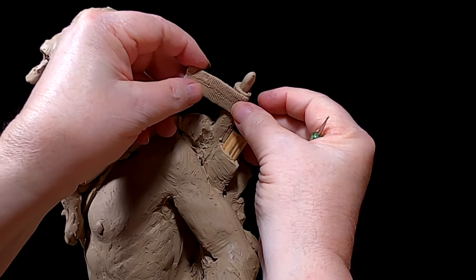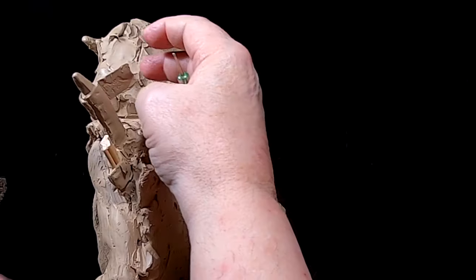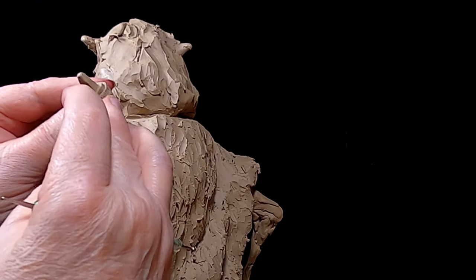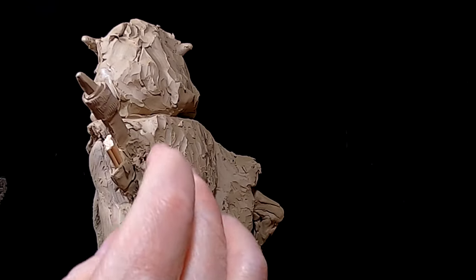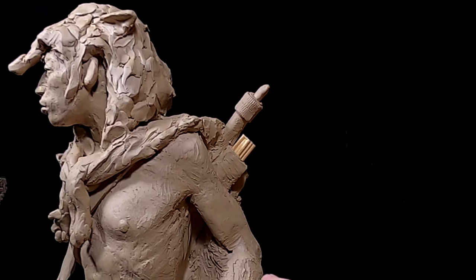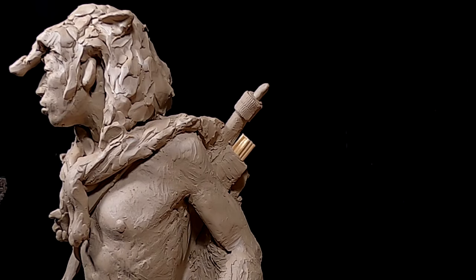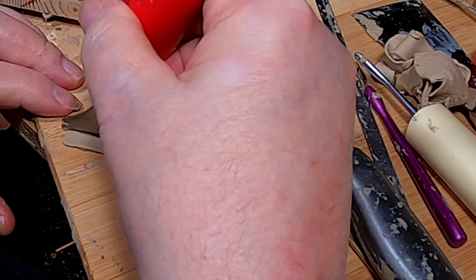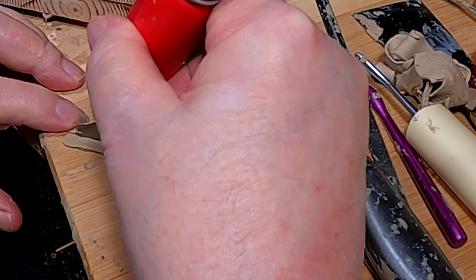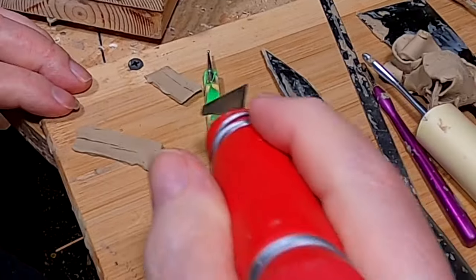All right, I'm putting beadwork on the bow scabbard. Well, I imagine it being beadwork. Okay, and I'm going to put beadwork on the bottom part of the scabbard. Okay, what I'm doing is I'm using my tool with the serrated edges to do the beadwork.